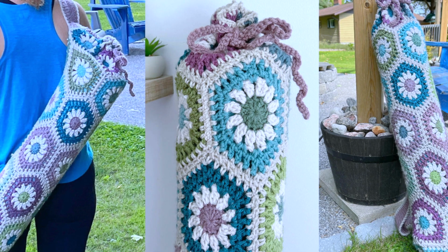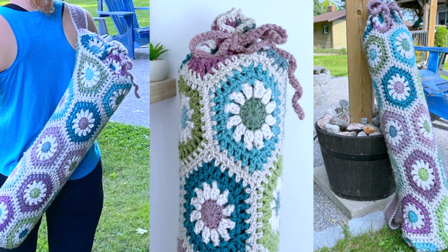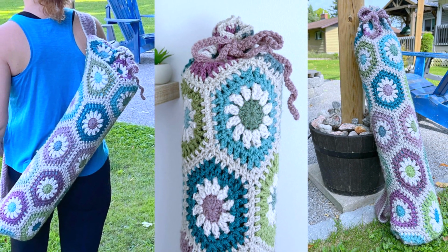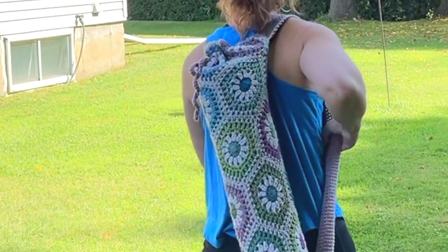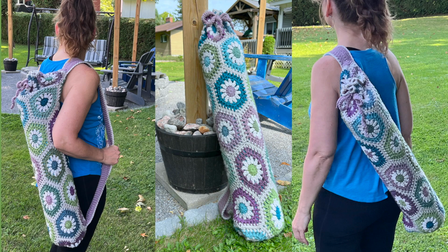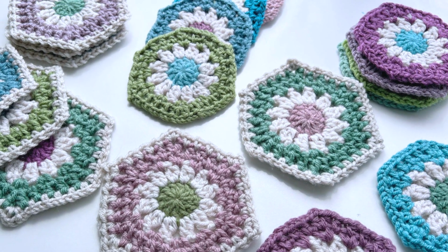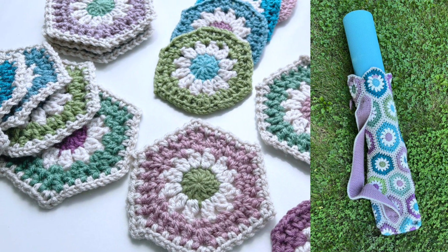There's nothing quite as fulfilling as crafting something you love with your own hands, something that's both functional and stylish while also serving as a wonderful way to unwind. Crochet encompasses all of these benefits. Now imagine walking into your next yoga class with a one-of-a-kind handmade bag that showcases your crochet talent. Today, we're taking the timeless granny square and adding a twist to create a hexagon-shaped yoga mat bag that's as practical as it is stylish.